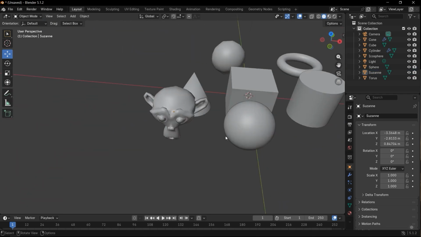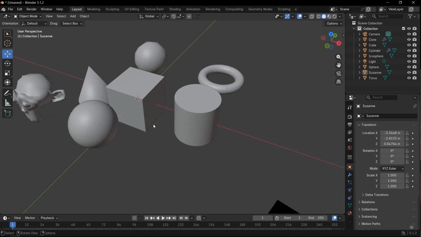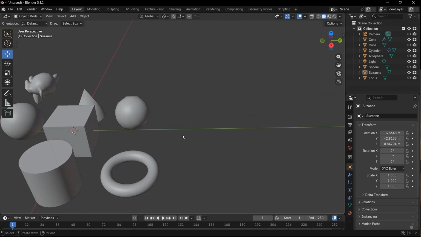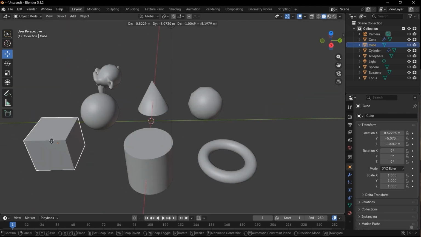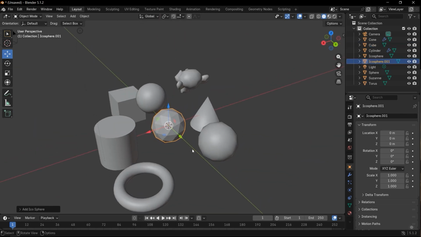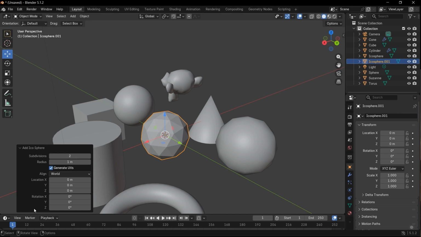Alright, the question is, how can I increase the polygon count of a specific object. For example, let's move this. If I want to increase or decrease the polygon count of this object, here you can see the settings when you instantiate and generate the object.